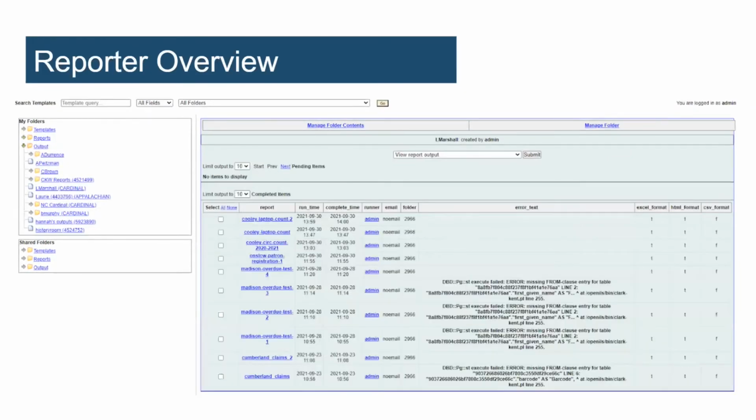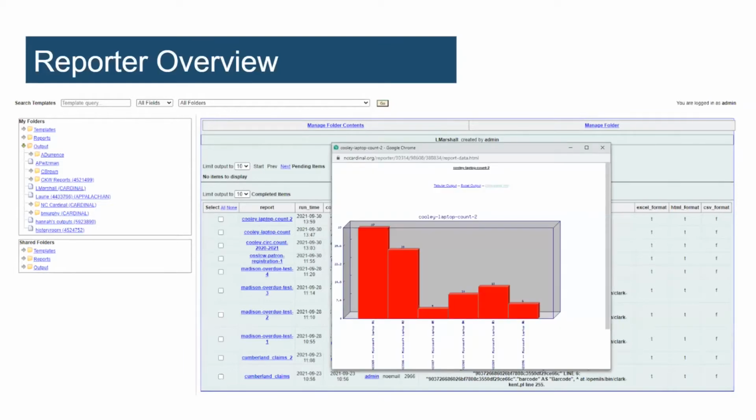The next type of folder is an output folder. Output is the data Evergreen returns from the database when it runs the template configured by your report. When you view the output, your web browser will create a pop-up to show your data. If your data set is small enough, Evergreen will generate a chart and table for it. You can also grab an Excel sheet from this pop-up.